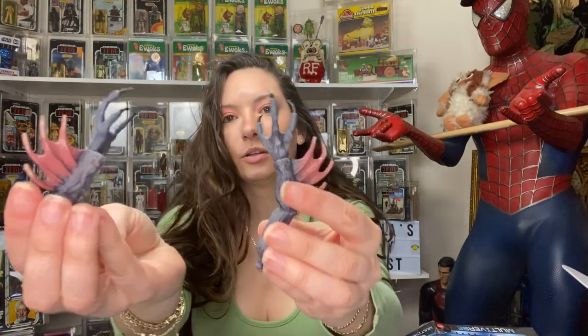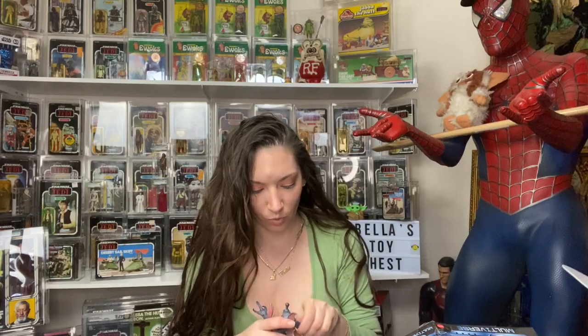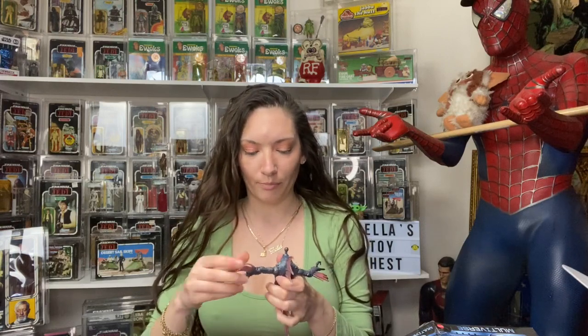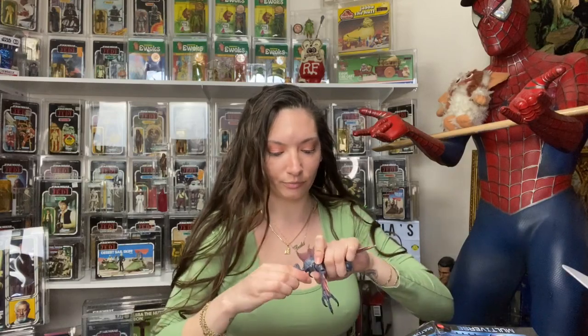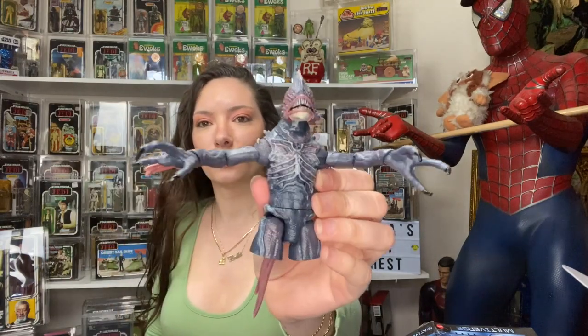Then it comes with the two hands. It's funny — the DC ones, they come with all the pieces and you only have to buy four instead of six or seven. What do you guys think about that? I think it's better — I like that you only have to buy four instead of six or seven. You save a lot of money because these were only $15 a piece.